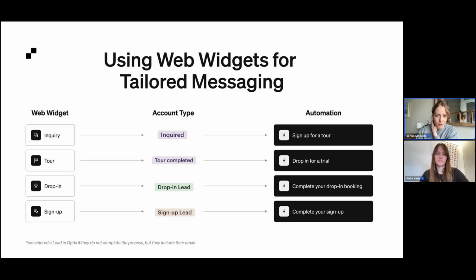One other thing that I will mention here, you can see just very small down the bottom, before I forget, they are only considered a lead in Optix, or I guess there's a difference. In Optix, there's a user status and then there's a type. So your account type can be customized and that can say lead, but the user status can be active or unconfirmed. The unconfirmed user status does not count towards your Optix subscription. That's where they're still in this, they haven't made it to the homepage of the app. They haven't completed the user onboarding journey. They're still in that, hopefully you can convert them, stage.